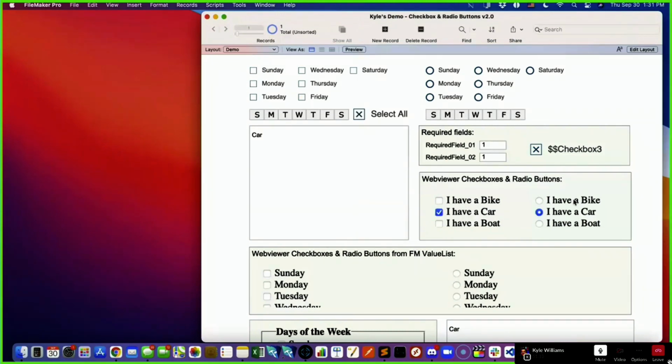So here you can see it's not checking that one, but it's checking this one. It's not checking that one, and then it's complete, and it's loaded the web viewer. So it's a little bit different in JavaScript because it's looking at the last selected value until it doesn't have anything else selected below it.